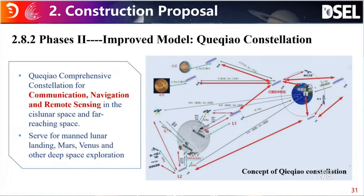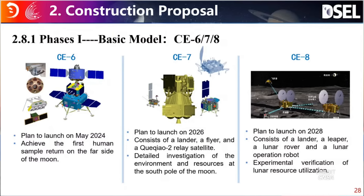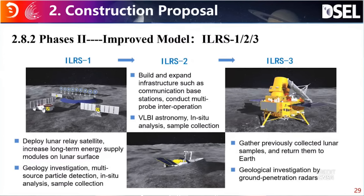Ahead of the Chang'e 6 mission, China plans to launch the Queqiao 2 relay satellite, an upgraded version of its Queqiao relay currently located on the Earth-Moon Lagrange Point 2. This relay satellite will allow scientists and engineers to monitor mission activities while on the other side of the moon. Queqiao 2 will launch in March of 2024, and Chang'e 6 will follow two months later in May of 2024. Chang'e 7 and 8 would then follow in 2026 and 2028 to aid technology development for the country's future international lunar research station.